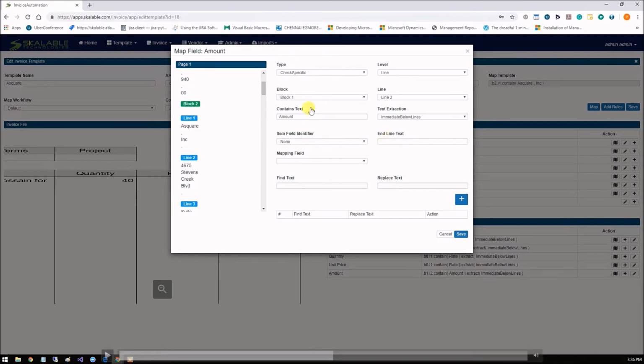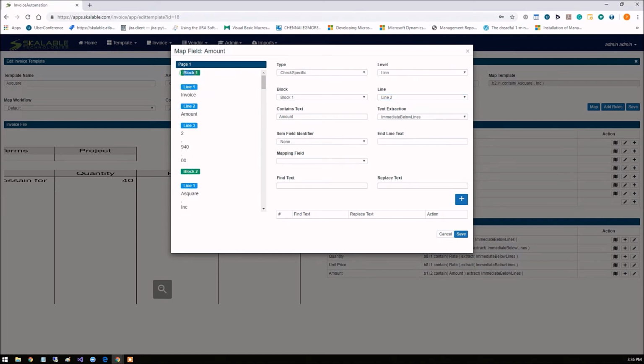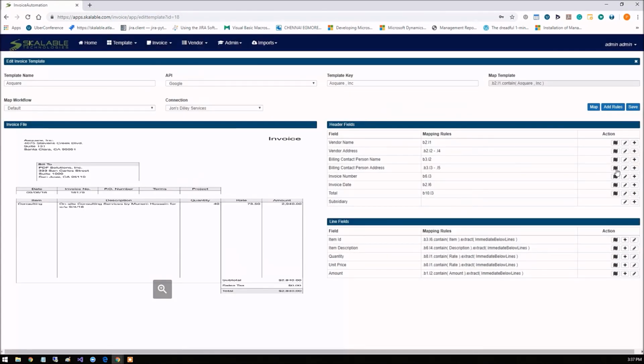Here the amount field was mapped in block 1 of line 2. For the next lines of items, iStream has a configuration of text extraction format as immediately below lines. Once the mapping is completed, we can click on the Save button.